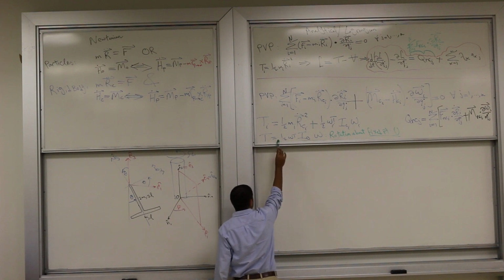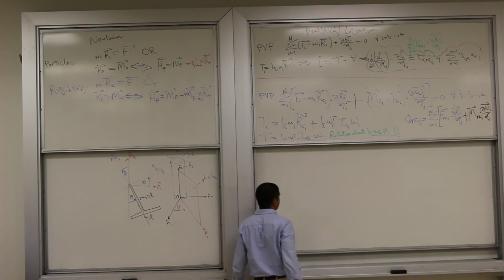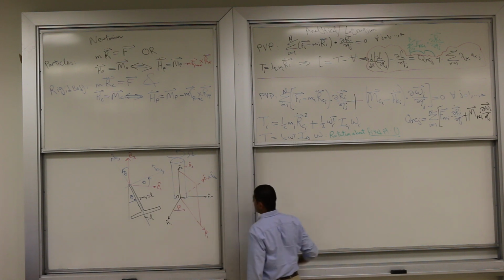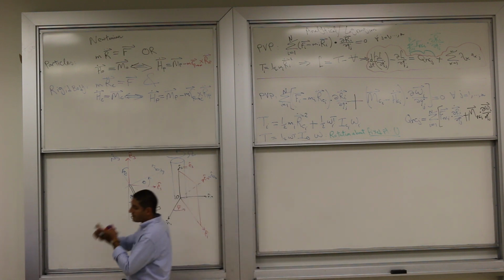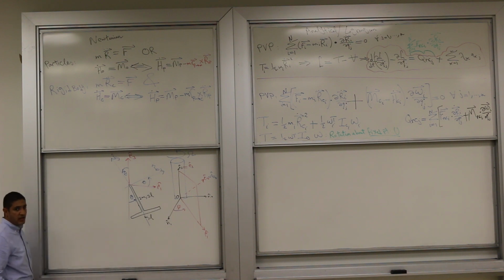The objective actually of this problem is to make some training with you on how to compute this term. Because we did this several times. 1/2 mv square, we did it several times. We need to compute 1/2 omega transpose I omega, and so we need to get omega, and we need to get I about the O point. Anybody doesn't understand the problem first before proceeding with the math? If you have a question, yes, Joseph?